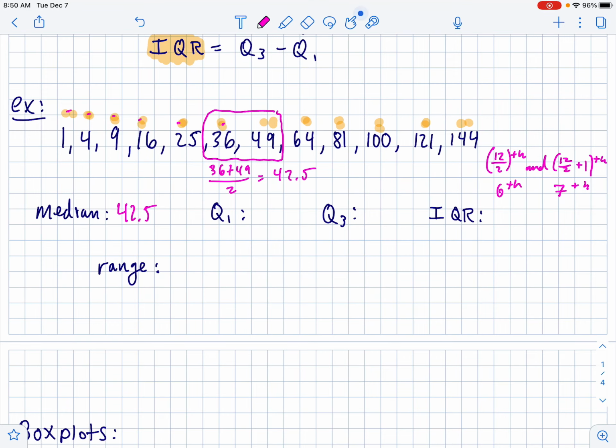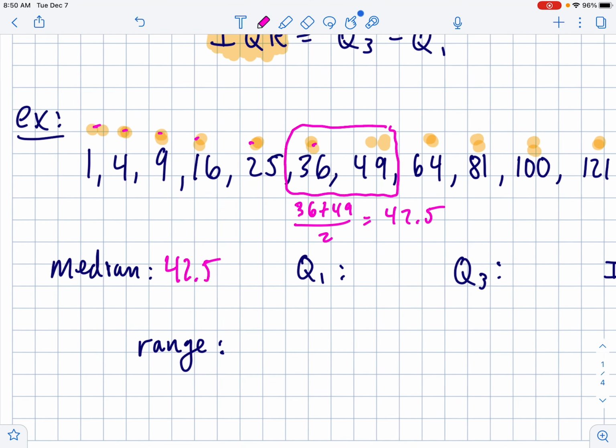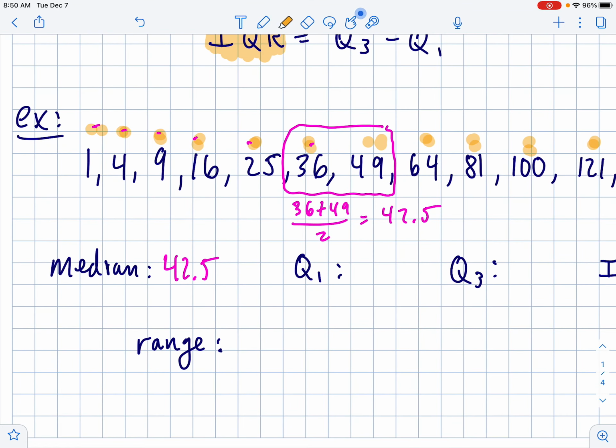Now, if I just look at the lower half of the data, there's 6 pieces of data. 1, 2, 3, 4, 5, 6. So I need to find the median of those first 6. Using the formulas again, the median is going to be between the 3rd and the 4th. So here's the first 3, and here's the next 3, which means that Q1 is the average of 9 and 16 together.